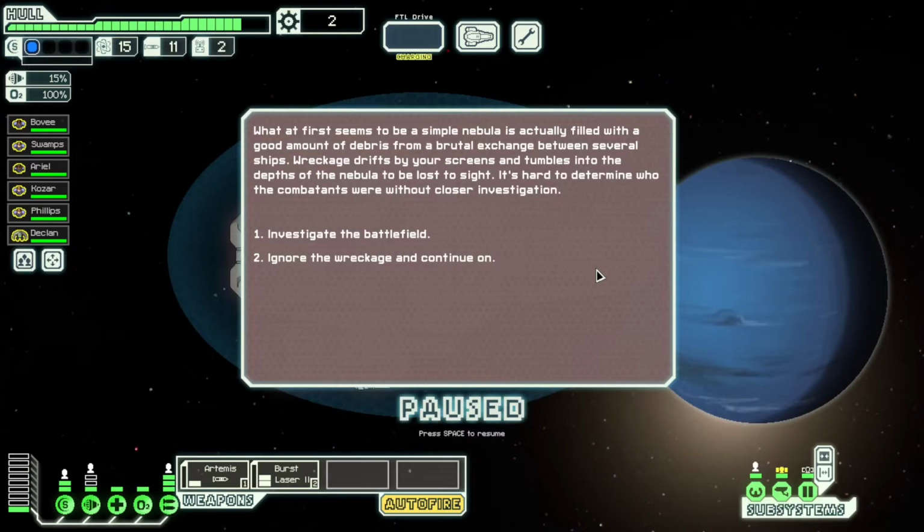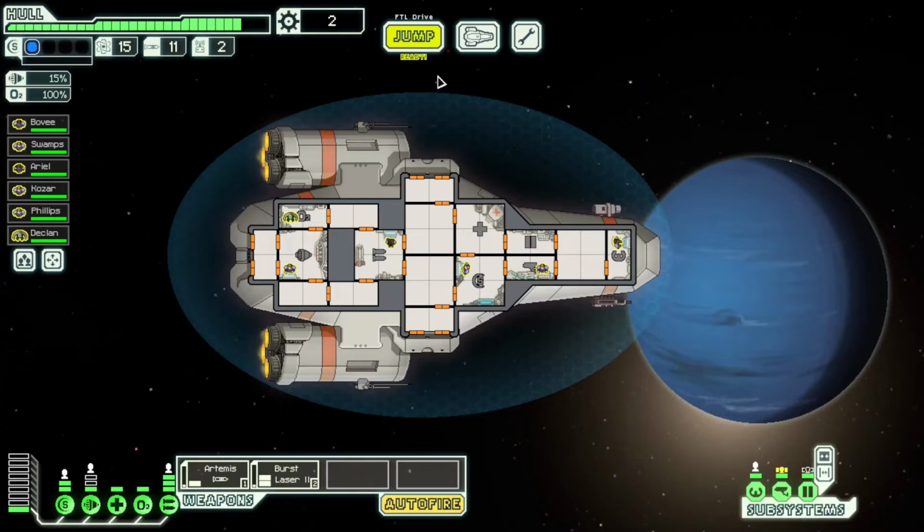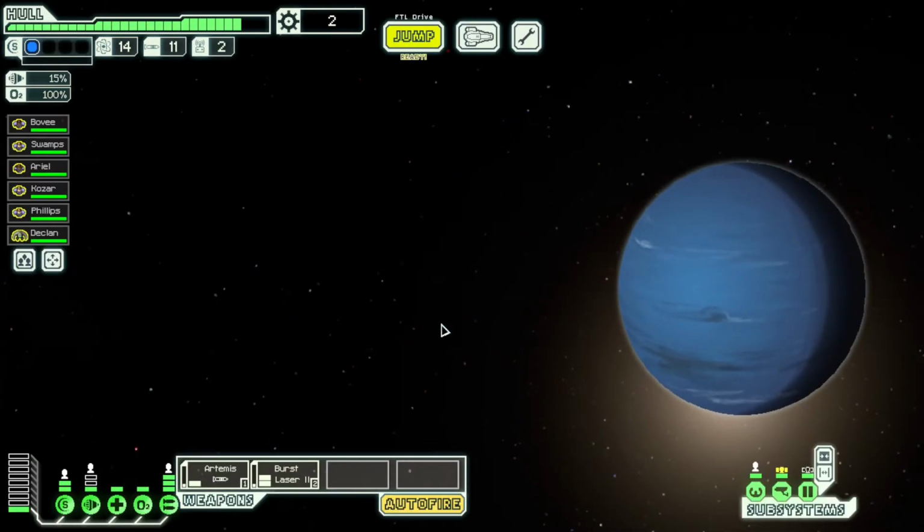What at first seems to be a simple nebula is actually filled with a good amount of debris from a brutal exchange between several ships. Wreckage drifts by your screens and tumbles into the depths of the nebula to be lost to sight. It's hard to determine who the combatants were without closer investigation. Let's investigate the battlefield. You scan the battlefield and find little remains. Disappointed, you prepare to jump. Well, that's a shame. There's no point in going to that store, so let's go to this unvisited location first.